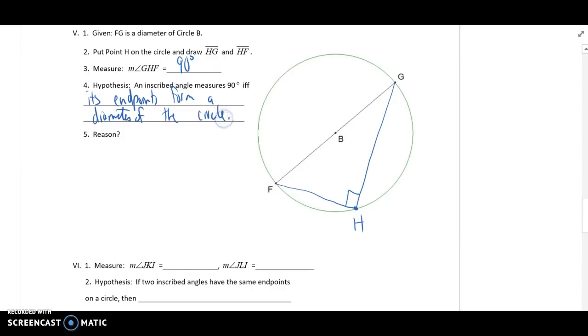For this one, we don't have an informal proof. I'm just asking for a reason. And what we know is that since this is an inscribed angle, it's equal to half of the corresponding central angle. So if I take the 2 different sides that make up this inscribed angle, trace them till the end, they end at points F and G. That means that this yellow angle is half the corresponding central angle. The angle that starts at G goes to B and to F. So I'm talking about this entire angle, which is 180 degrees. Divide that by 2, and we're always going to get 90 degrees no matter where that point H is at.